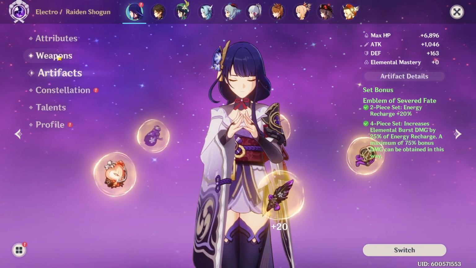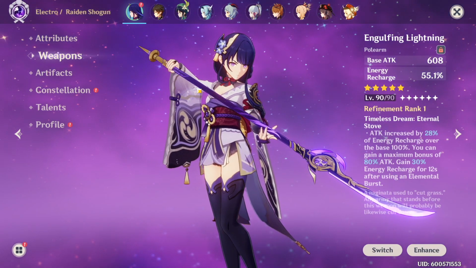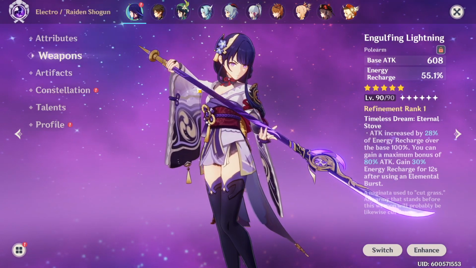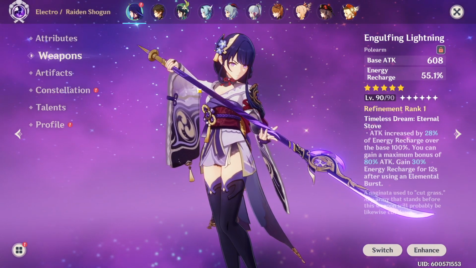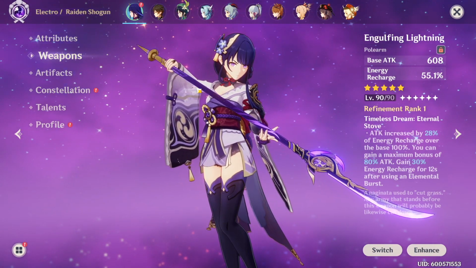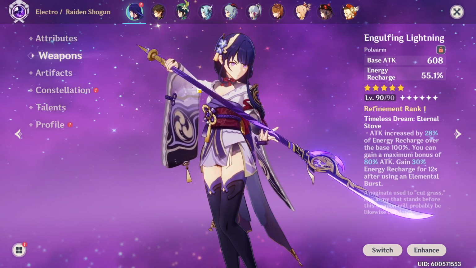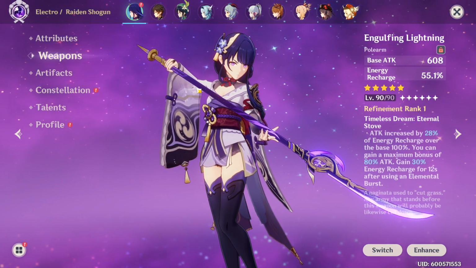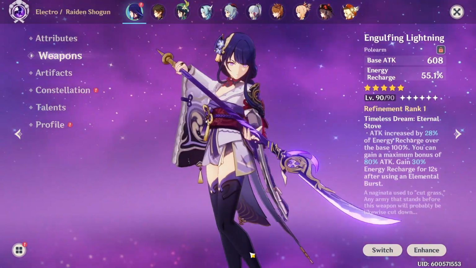But before we jump into the math, I'm going to discuss weapons. In my eyes, there's only 2 real weapons worth considering on her. Engulfing Lightning is of course the first one. Her own weapon is, no surprise, excellent. This weapon's really good, there's no question about it. It's definitely her best weapon, even at R1. So if you got it, use it.